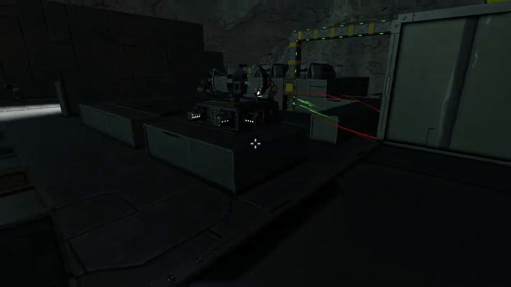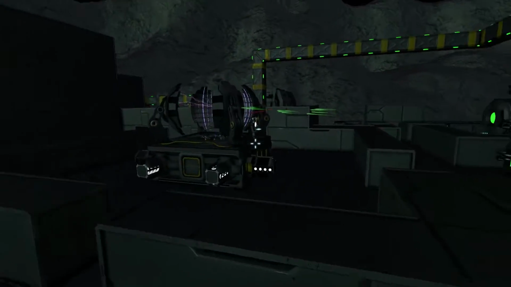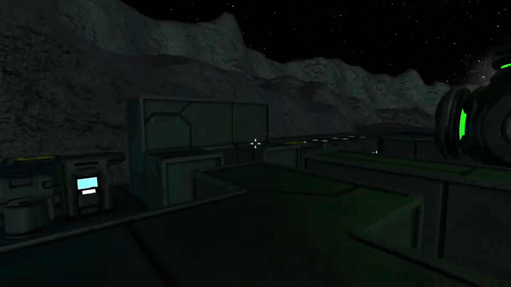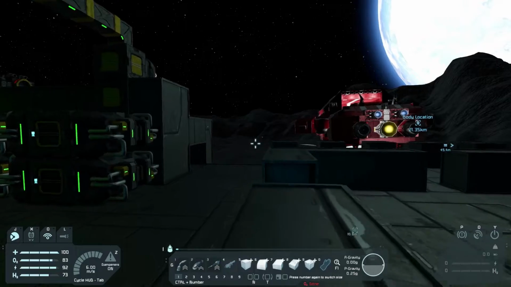I was going to say airtight, but I don't necessarily want to make it airtight, because airtightness in this game kind of takes a lot of performance. We might try to make it airtight, but we'll see. I at least want to make it look like it's an indoor base. So what we're going to do, and actually, you know what?